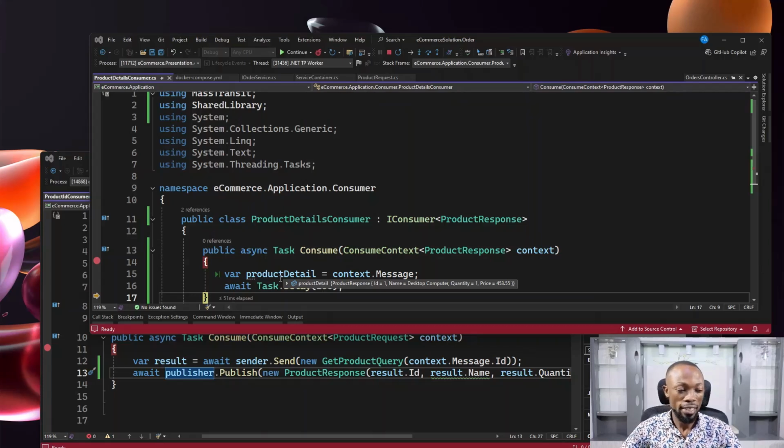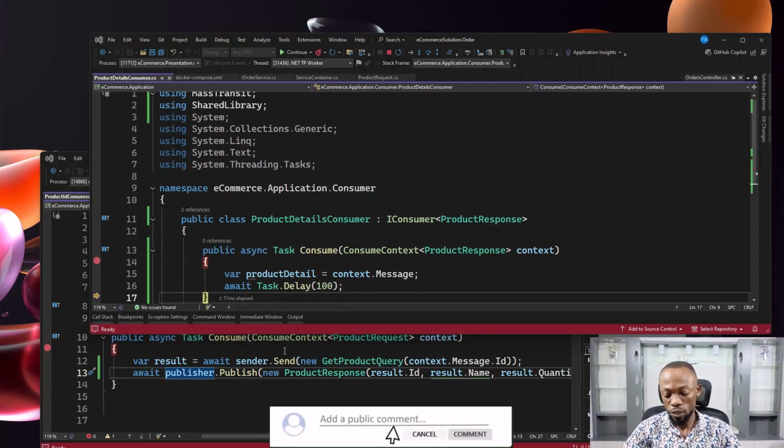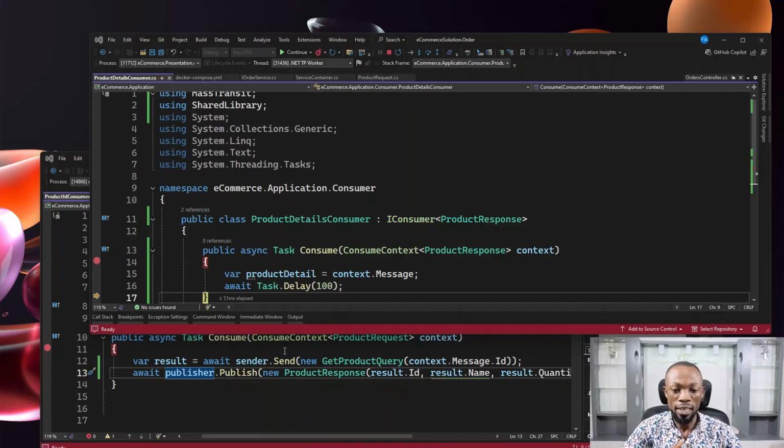All right, so I believe you guys enjoyed it. Now, if you are planning on maybe running this as an image, you know that here we have the RabbitMQ as an image. What if you want to run all these services as images? How do we do it? Stay tuned. Our next video is going to talk about how we can bundle this app and run them as various images so that the three images can communicate with each other. Talking about the RabbitMQ image, our product service image, and then the other service image. Three images are going to communicate asynchronously.